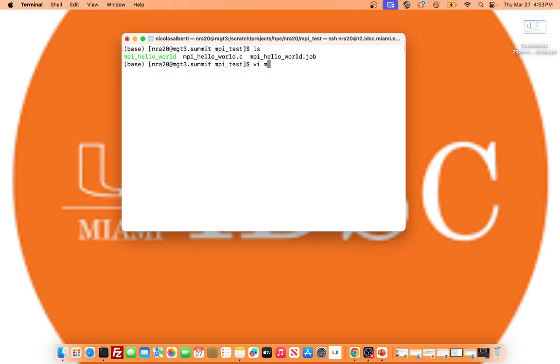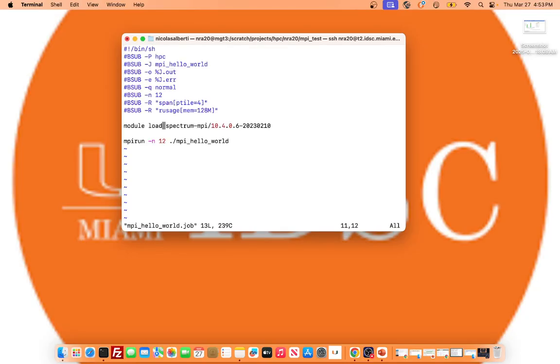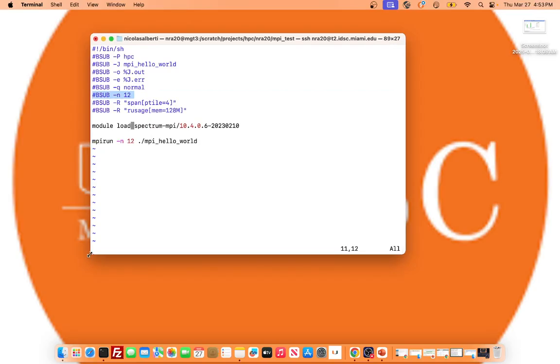Usually, when you're running a parallel job, you would request multiple cores right here where it says bsub -n. In this case, I'm requesting 12 cores. When you're using multiple cores, it's considered parallel computing. Now, it's important to note that your code itself, whether it's a Python program or an R script, needs to be designed to run in parallel. You can't just request 12 cores in your job script and then expect the job to just run in parallel. So your code itself has to be designed to run in parallel.